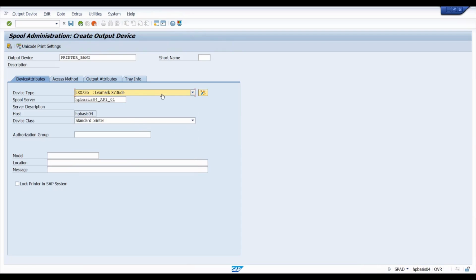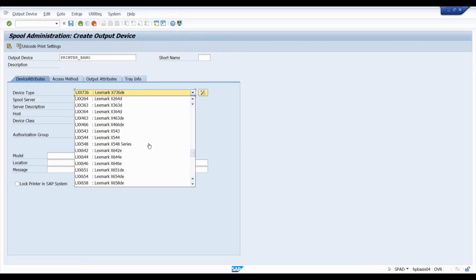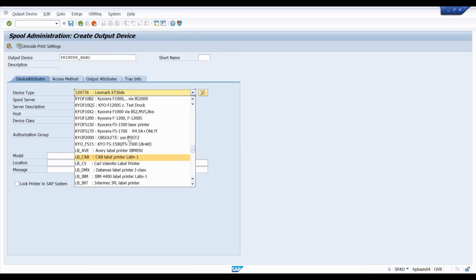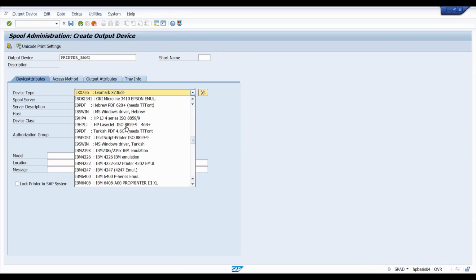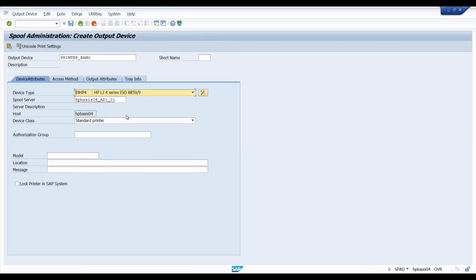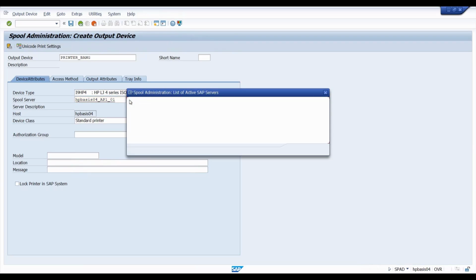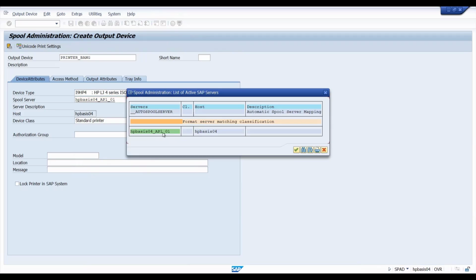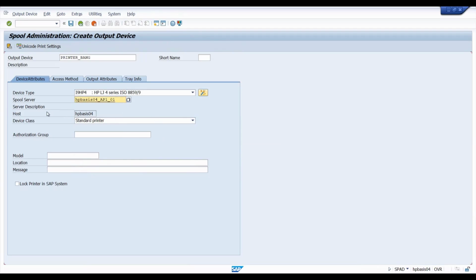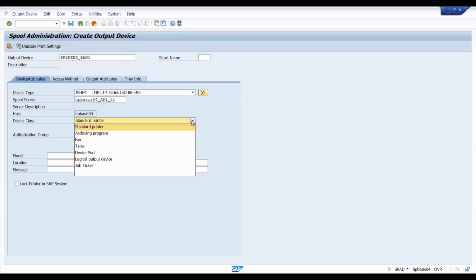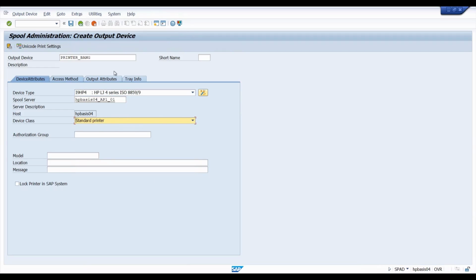I'm just giving some HP lab device, printer device, and then you need to select the spool server, which server is available, and then the host. The device class should always be standard, and based upon the requirement it may change.